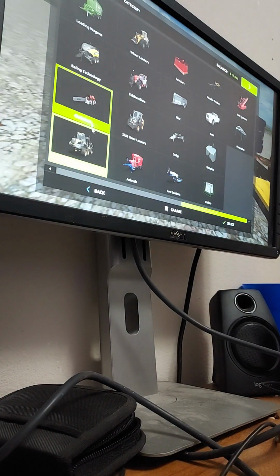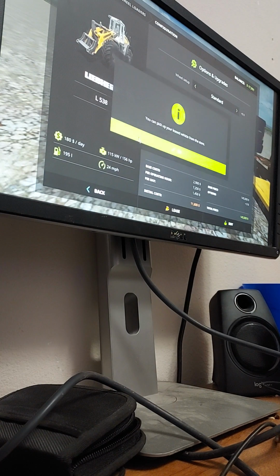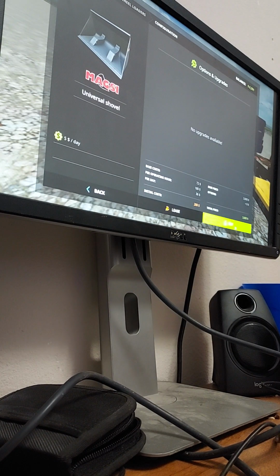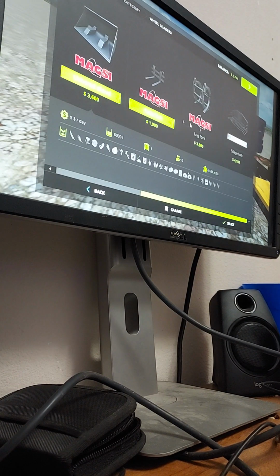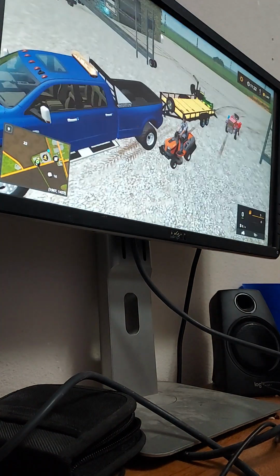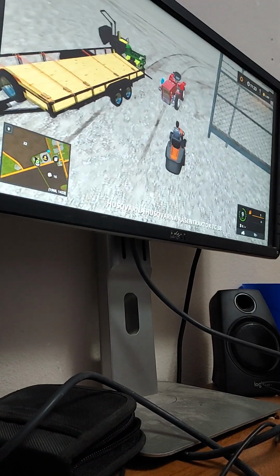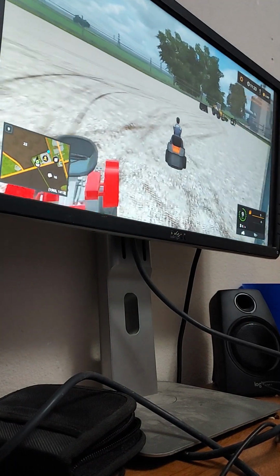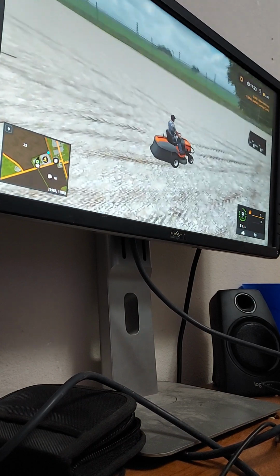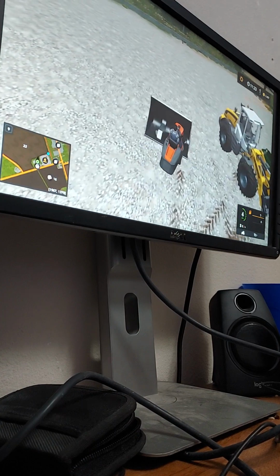Okay, here's what we can do. Here's what we'll do. We're going to lease this. We're going to buy a bucket. I don't know, we might have to get the log for it too, so I'll lease the log for it just in case. We're going to drive this into the bucket that we just bought for the wheel loader. And then we're going to use the wheel loader to put this in the back of the bed and pray that everything else can fit.